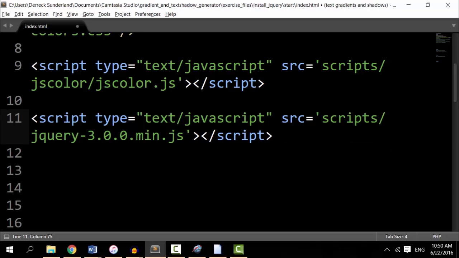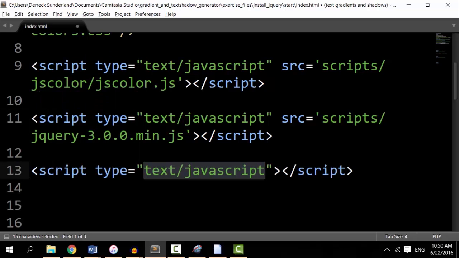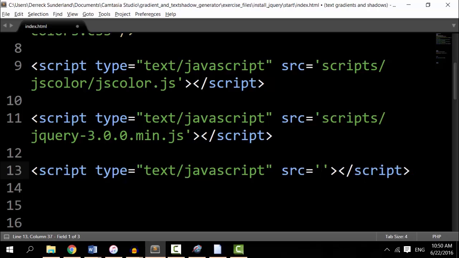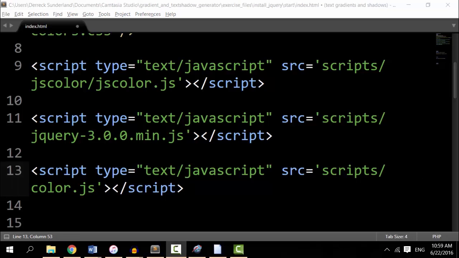Now I need to create another script tag. I'm going to set its source to a file that doesn't yet exist. It's going to be in the scripts folder, and I'm going to call it color.js. Now let's make this color.js and then put it in the scripts folder.